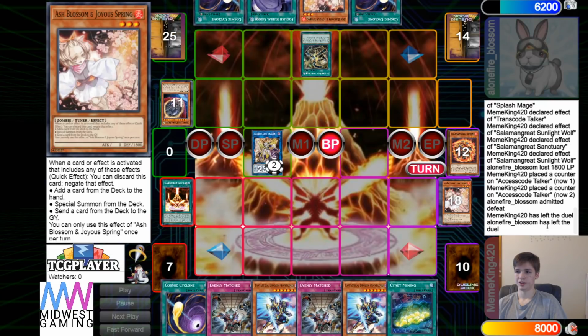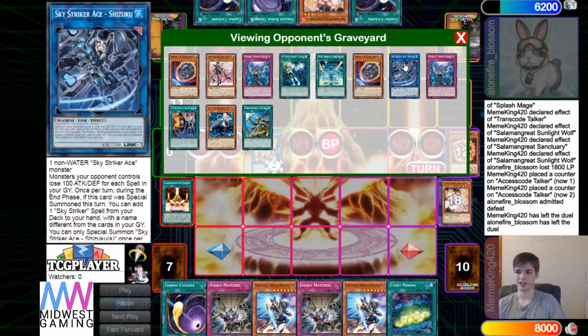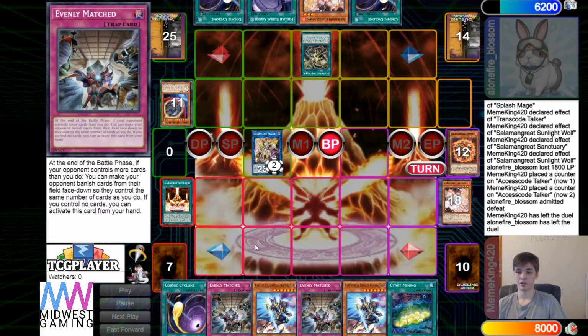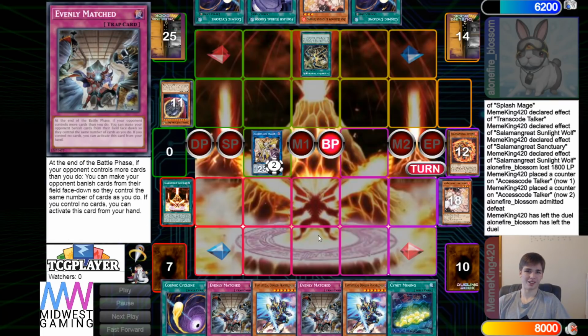If they just keep showing more of their decks, I'm okay with that. It'd be cool if they just milled their entire deck and I got to see their lists. But we saw Evenly in the deck. Evenly can definitely be a blowout card. If you don't play around this, it can just auto win you the game.